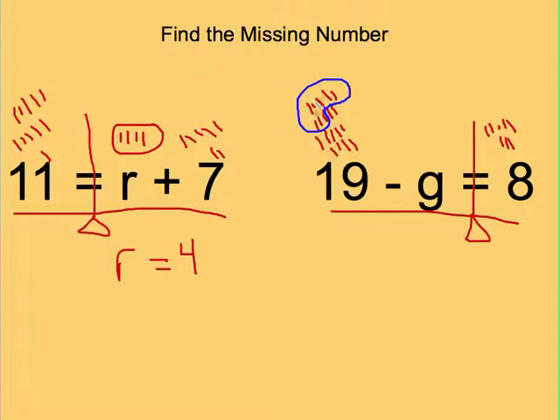Well, to be balanced, I can only keep these 8 with these 8. That means all the rest of these have to be taken away or deleted in order for it to be balanced. That would be a total of 1, 2, 3, 4, 5, 6, 7, 8, 9, 10, 11 that needed to get subtracted. If we could subtract those 11, so if G equals 11, then each side would have 8 and it would be balanced. If you got these two correct, you can go ahead and move on to your next activity.